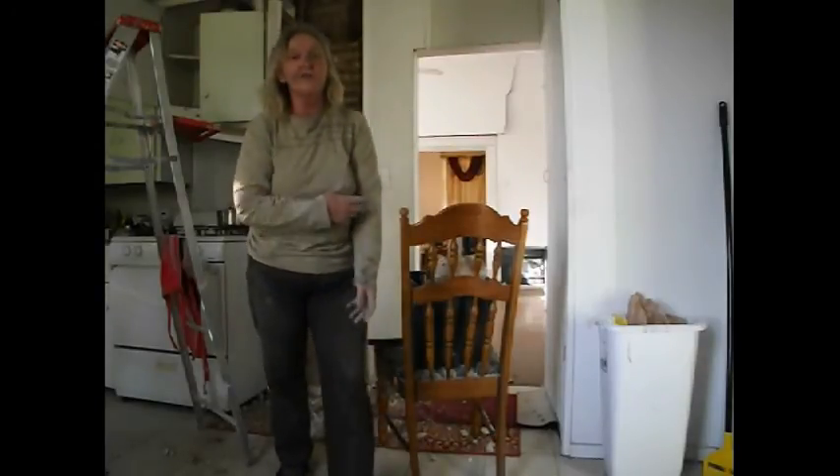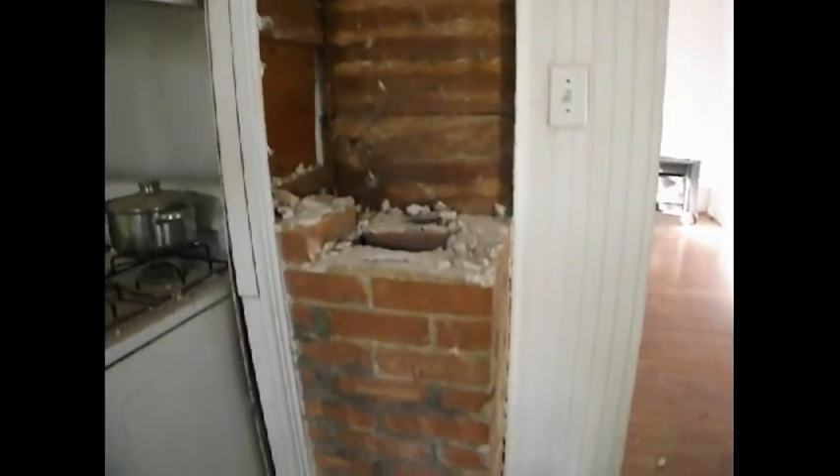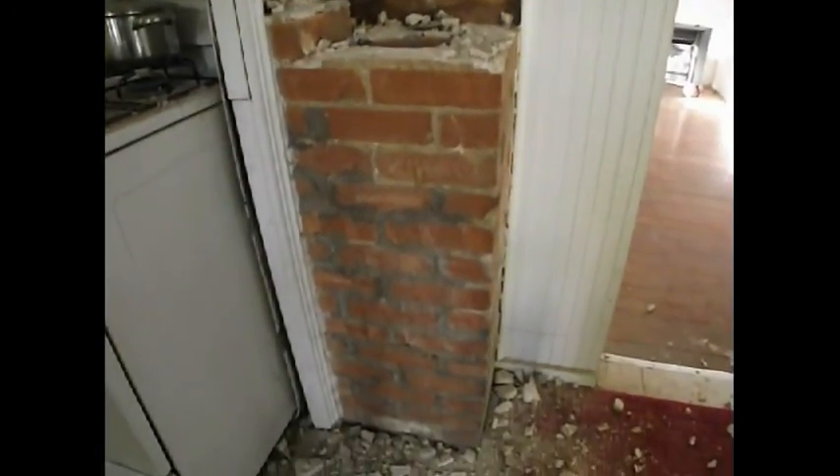I'm going to pause this while I go dump this outside. Let me show you what a mess I've been making down here. That's why I put the rugs down there, so I can just take them and shake them out. It's been a big job. And there's the hole up into the attic. I was up there earlier, so I had to start up there and remove from the roof down to the ceiling, and then came down here. I have that much more to go.